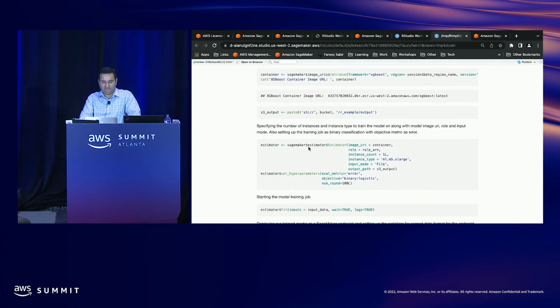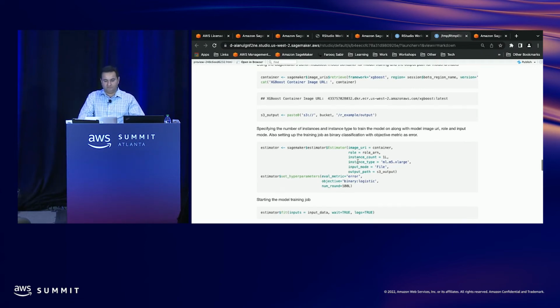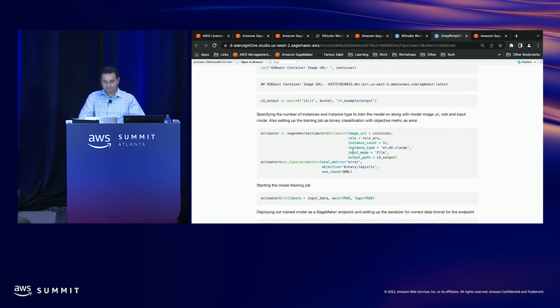Okay, create an estimator, a SageMaker estimator, and specify the instance type on which we are going to train. If our model supports distributed training, then we can have multiple instances here for training. These are temporary instances which are going to spin up, run your training job in a distributed fashion if the algorithm supports it, and then they are shut down automatically, so that you do not incur additional cost for those instances.